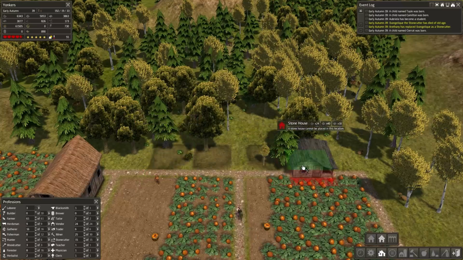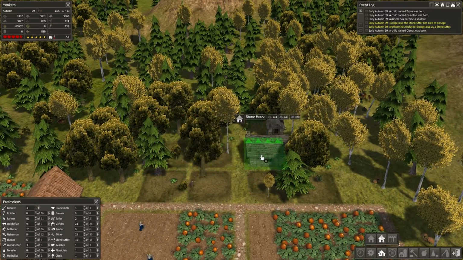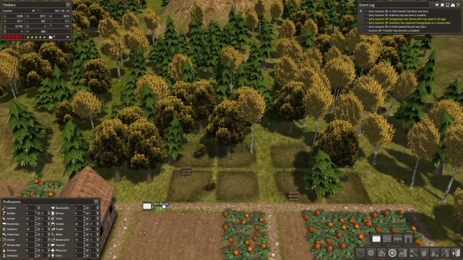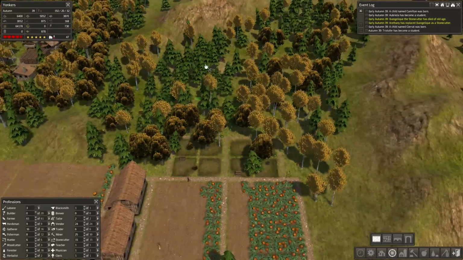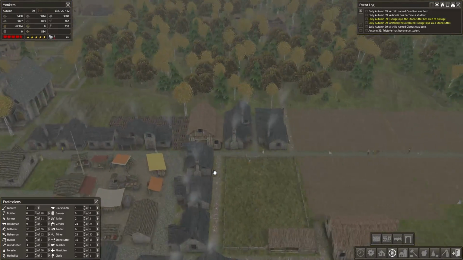We'll get ourselves 4 little houses. Actually, we'll go for 8. We'll go for 8 houses. So just in that space there, we'll get some houses. We'll do a little dirt road going around them. Just like that, and just like that. Then we can put more farms over on this side. But having those 8 houses, I think, will be pretty decent.